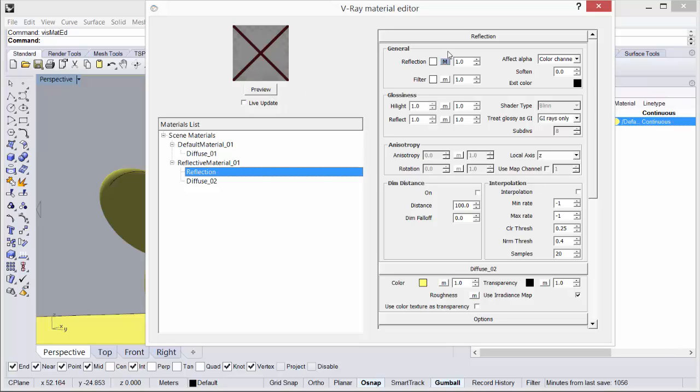And there are going to be some basic settings by default in the reflection layer. If we hit preview, we're just now previewing the reflection. And if we select diffuse, we're just previewing the diffuse layer. I need to select the overall material name and hit preview to actually see both of those things combined. And now you see that we have reflectivity added to the object, in addition to the diffuse color, so they're combined. And so the principle of layering is very straightforward.